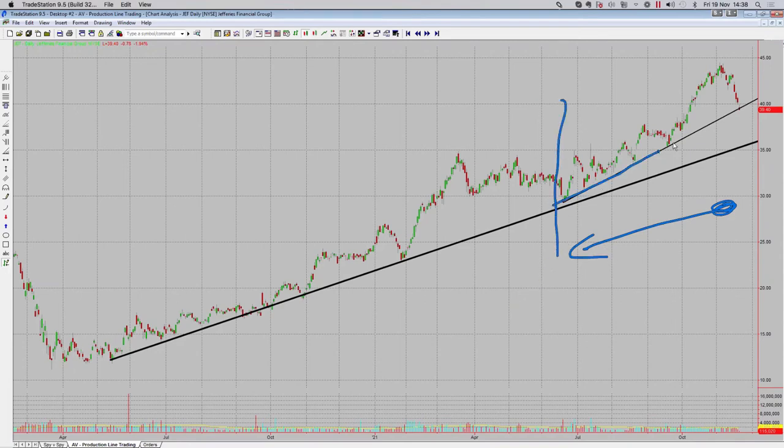It was very clear and obvious when we went to the line chart that we could draw trend lines there. It's very clear and obvious when we had the line chart on that they're the lows that we should connect. Now, if we try to connect the absolute low to the absolute low to the absolute low, we're going to get a very different angle.